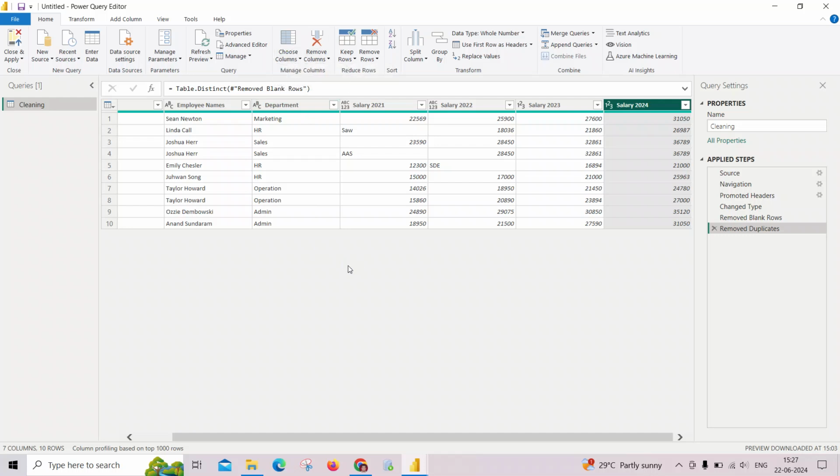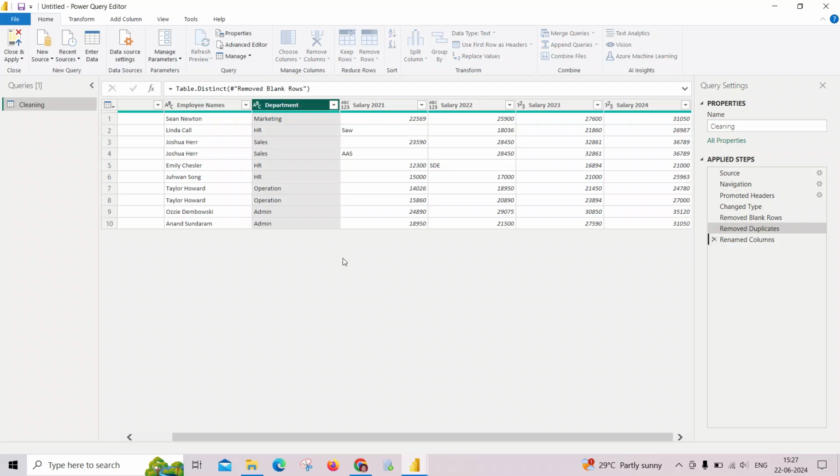So the things remaining are rename and move columns and duplicate columns. So to rename, you just have to double click on the header and you can rename the column name, department name. So we successfully edited the header name in the column section.